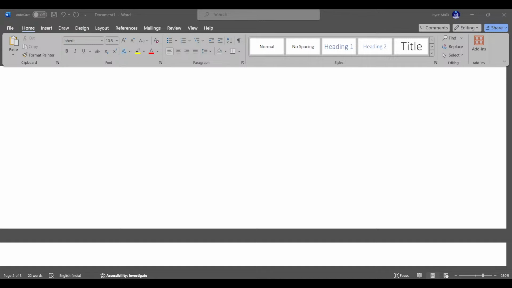Let's go with the algorithm so that it's easier to understand. The first line is taken as an integer. I'll take it as n equal to int of input, enter the total number of points.